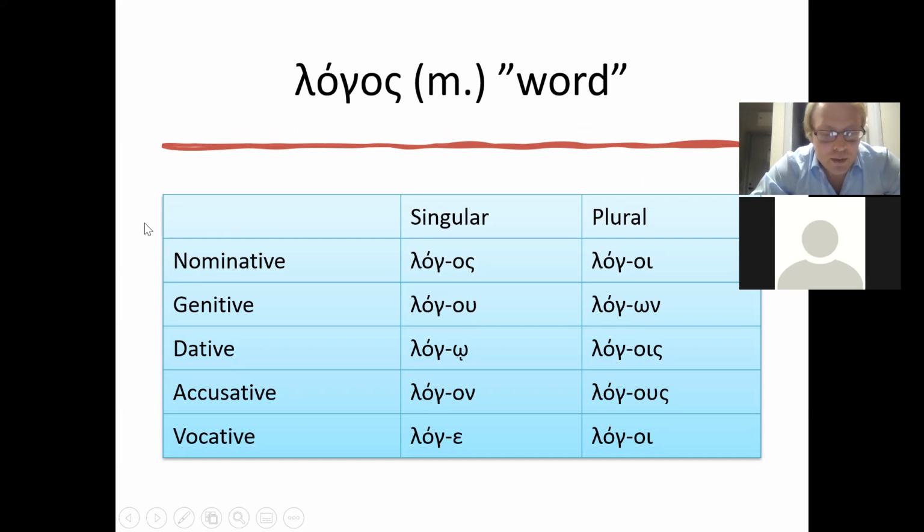So if we look again at our paradigmatical second declension masculine word, logos, we may note first that it has a stem which consists of log. The ending, on the other hand, which allows us to determine that indeed it is a second declension masculine word in the nominative singular, is in this case -os. When we add this ending -os to the stem log-, we get exactly the nominative case of the word logos.